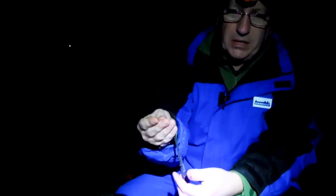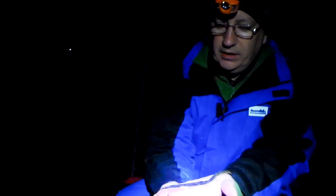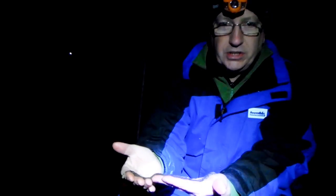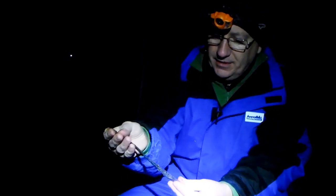The other bait we've got is some of these black lug that we've got frozen - we've actually managed to pick some up which are still alive. They look the same unfortunately when you first get them. If you throw them on the beach, what they do is they all go tight, and it allows you to put it on as a nice fresh worm and send it out. And that's what we had our conger on just now. So we'll bait up some more and we'll get them out to sea.